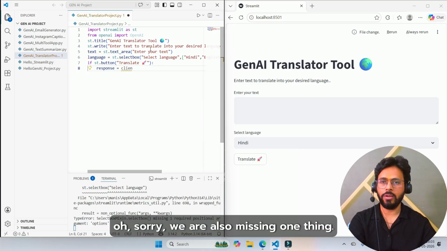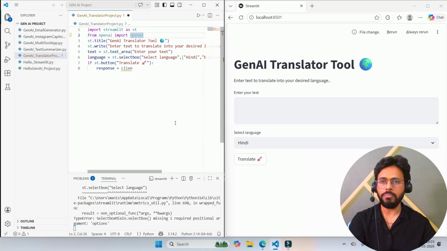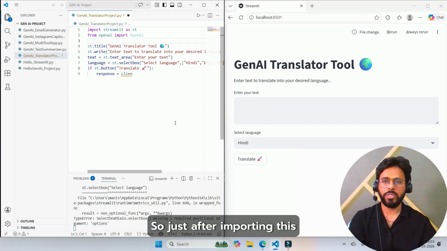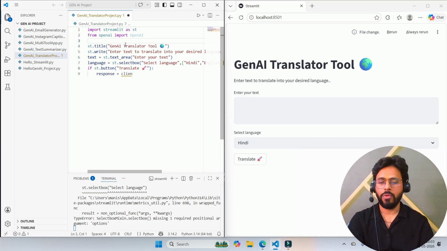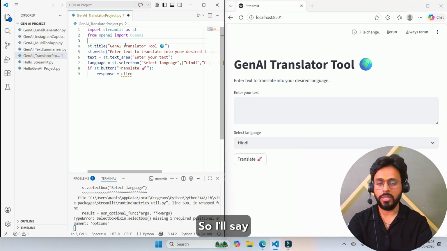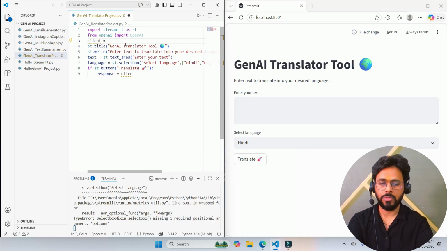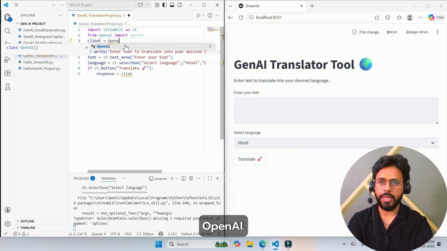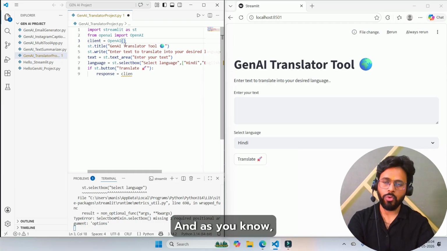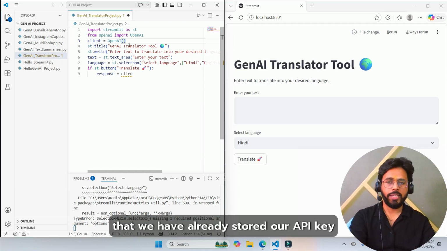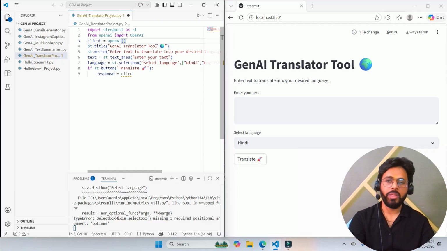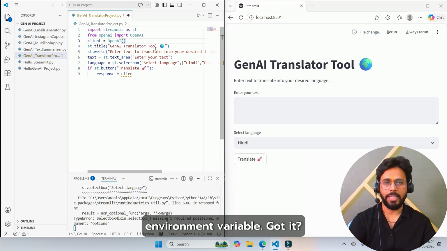Oh, sorry, we are also missing one thing. So just after importing this OpenAI, we are going to create a connection. So I'll say client equal to OpenAI. And as you know, that we have already stored our API key in our environment variable. Got it?